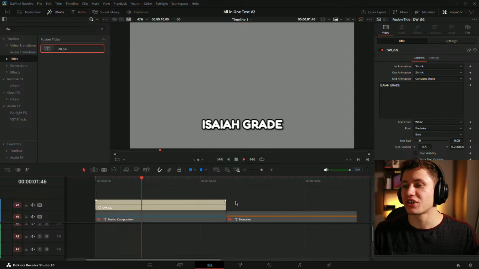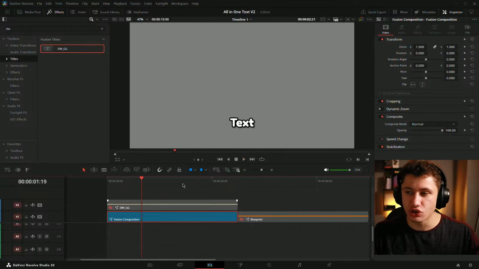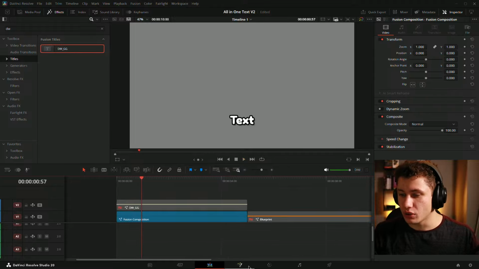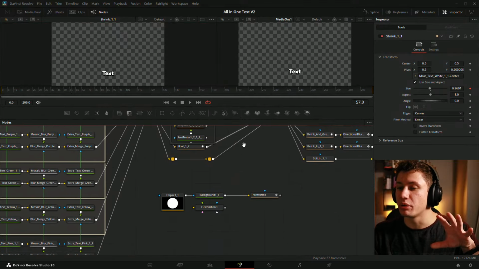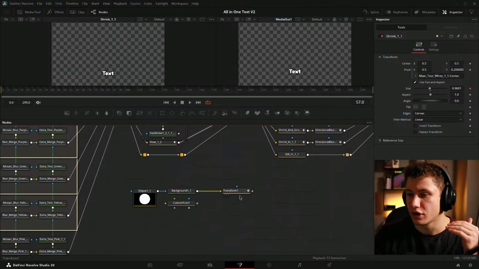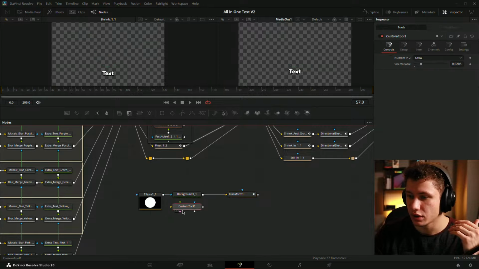That's where the custom controls need to come in, because right now this is just the shake you get. You don't get any other shake options aside from that, and that's what I want to build into these different nodes.